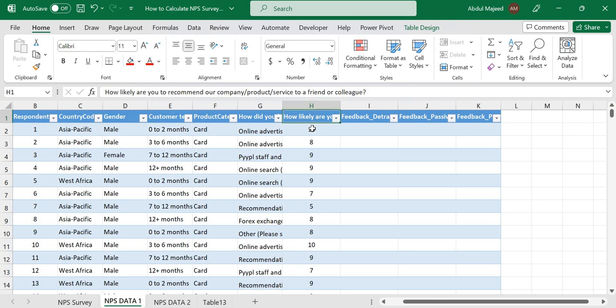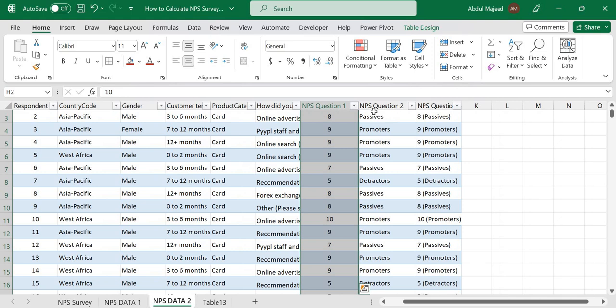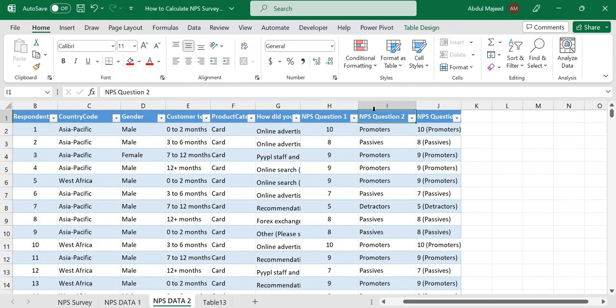So we have one format where the scores appear just as the respondent selected them, so they are not categorized into promoters, detractors, or passives. The score just appears in your data. That's one format. Another format is where each selection is automatically classified. When a respondent selects a particular score, they are classified into one of the three categories: promoters, passives, or detractors.